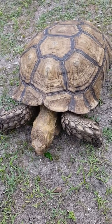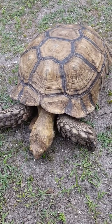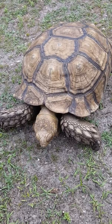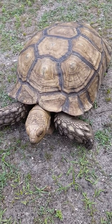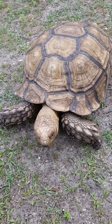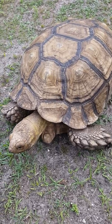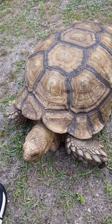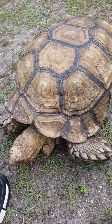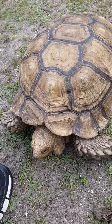You can find Sulcata tortoises everywhere, and a lot of people don't know these are the third largest tortoise in the world. You have the Galapagos and the Aldabras, which get really big, but then you also have Sulcatas, and these guys are native to North Africa. Right now, Crush is still kind of small, and so is Layla, who's only about 60, 70 pounds. But I've definitely read reports of these guys getting anywhere between 200 to 250 pounds. It's a big, big animal.